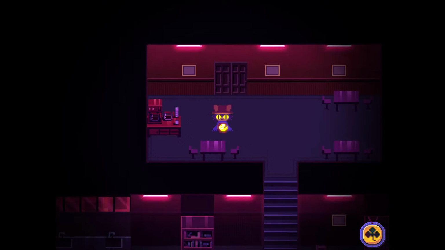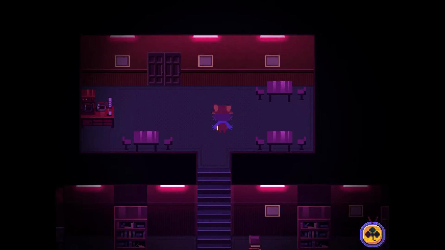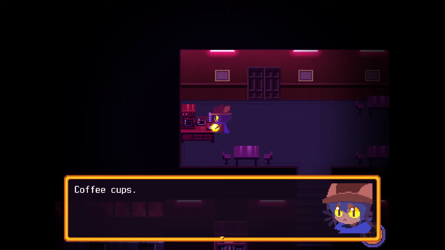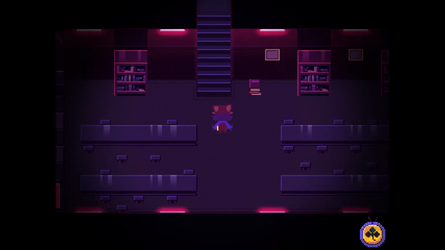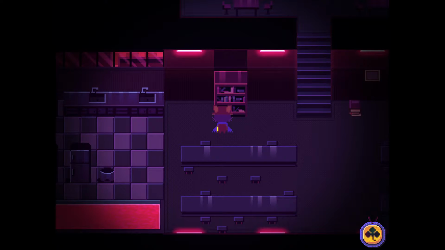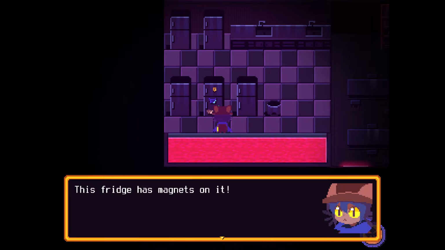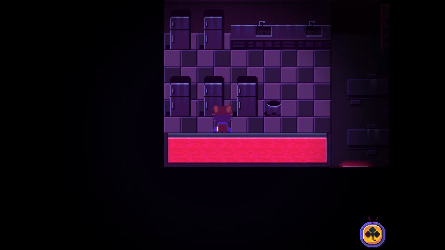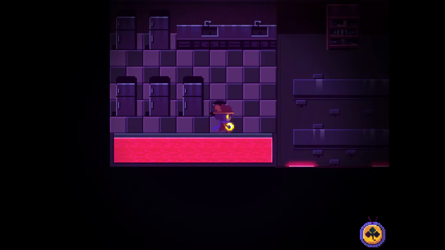Okay, what happens if I go down here? Okay, this is someplace new. Coffee cups. I'm too young to drink coffee. No, you're not too young to drink coffee, but it's best that you don't drink it at such a young age. Oh, look at the shiny. This fridge has magnets on it. Maybe they'll come in handy. I hope nobody will mind us taking them. It's a fridge.